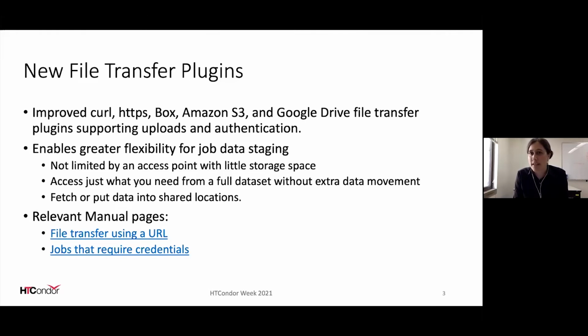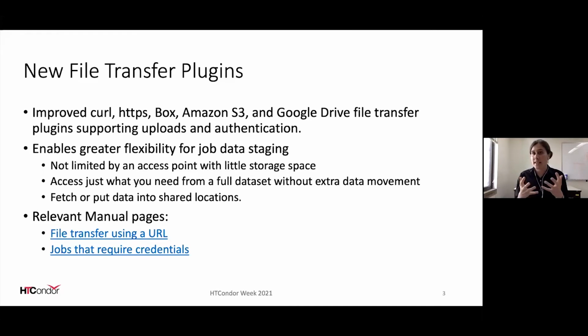There are all kinds of different data sources. We really see this as a benefit for people who might be on an access point with limited storage space. It's more convenient to have your data somewhere else, where you want to access pieces of a data set when you don't want to have to move the whole thing to the compute system you're using.